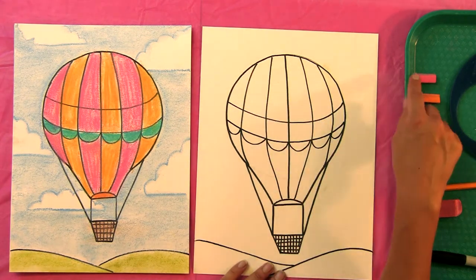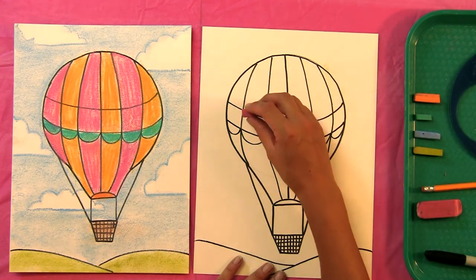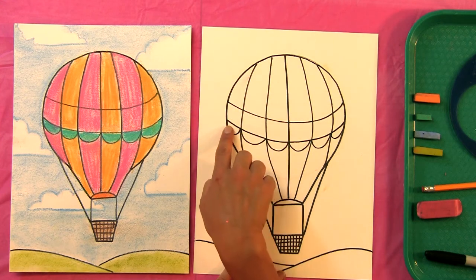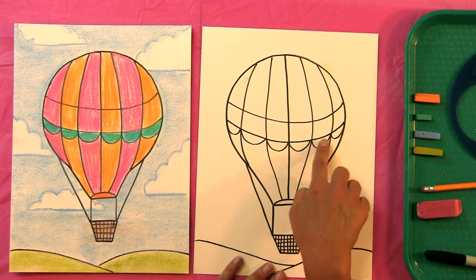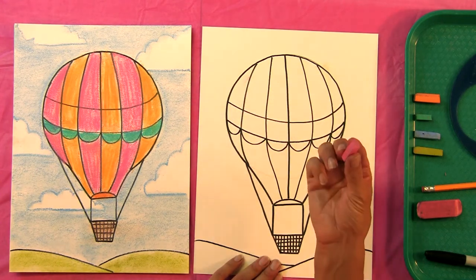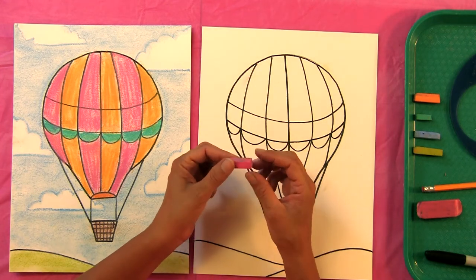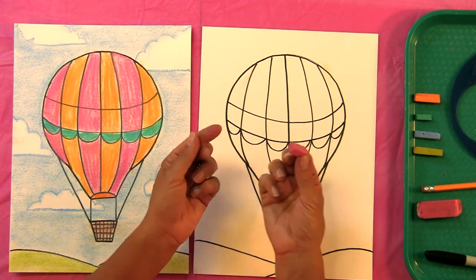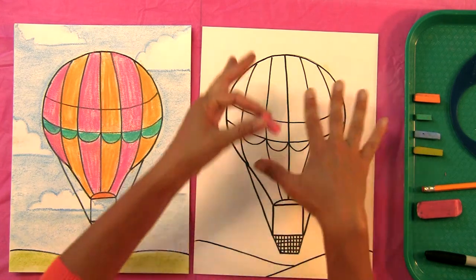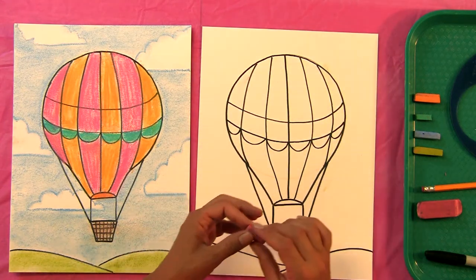Okay, if we're going to be using three colors, we'll start on the left-hand side, and I'm going to shade this whole section pink except for those fun little loops. Chalk pastels sometimes can be a little bit dirty because we store them in the same place and your hands get kind of chalky. So you have to be careful not to put your hands in places all over your page because you get a few smudges.